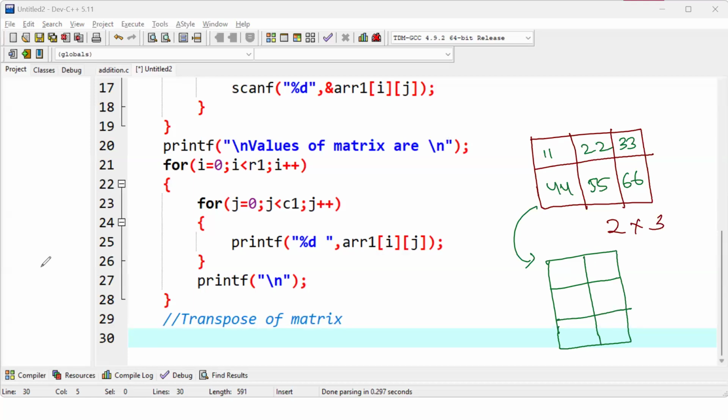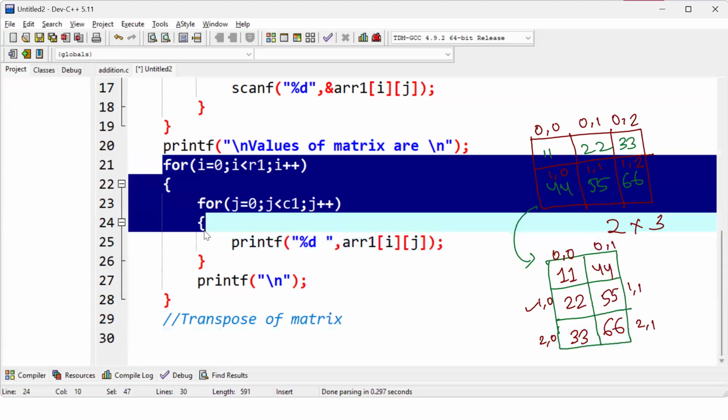Means what? Whenever the conversion is done, 11, 22, 33 will come here, and 44, 55, and 66 will come here. So anything which is 0,0, 0,1, 0,2, 1,0, 1,1, 1,2 will become 0,0, 1,0, 2,0, 0,1, 1,1, 2,1. That means the row number will become the column number, and the column number will become the row number.